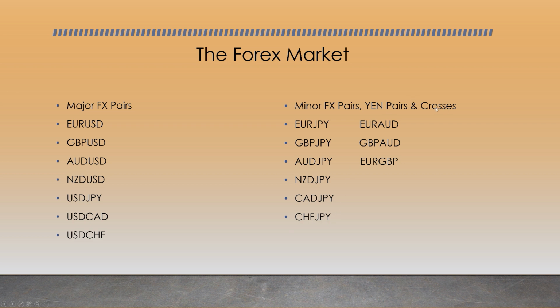Now, for the crosses, which I have mentioned previously, those are the main crosses we are looking at: the Euro Aussie, the Pound Aussie, and the Euro Pound. Those three have a highly correlated impact towards changing market dynamics, which can also impact the trajectory and movement in the indices and in other instruments. They are very important for the market.